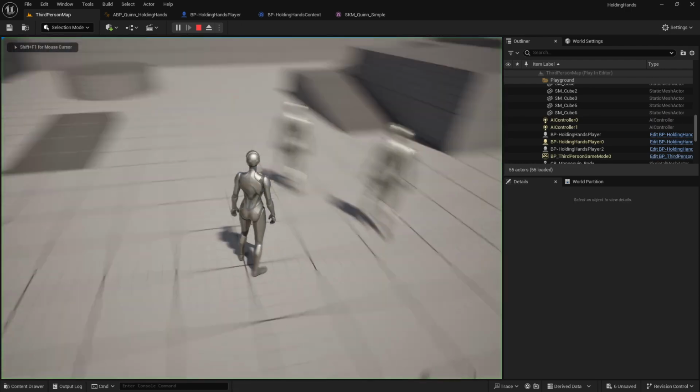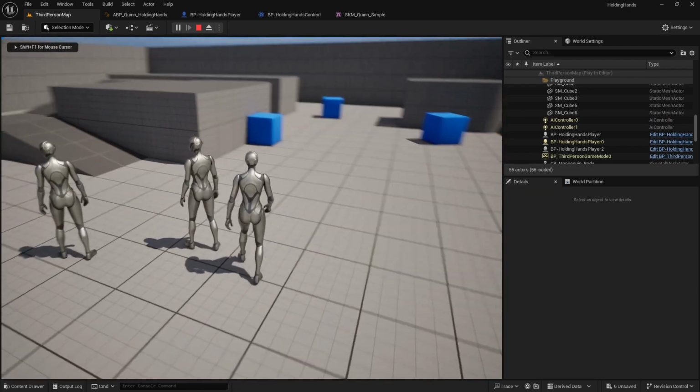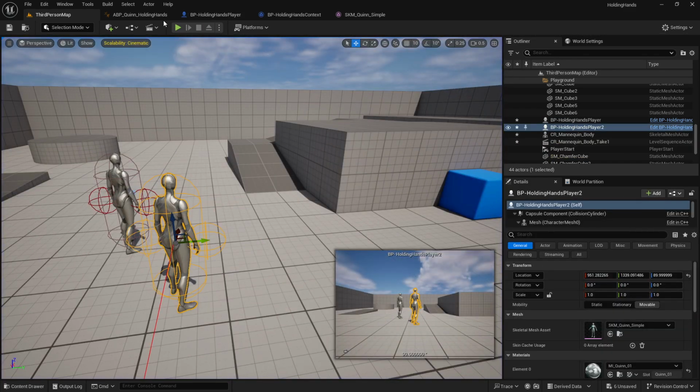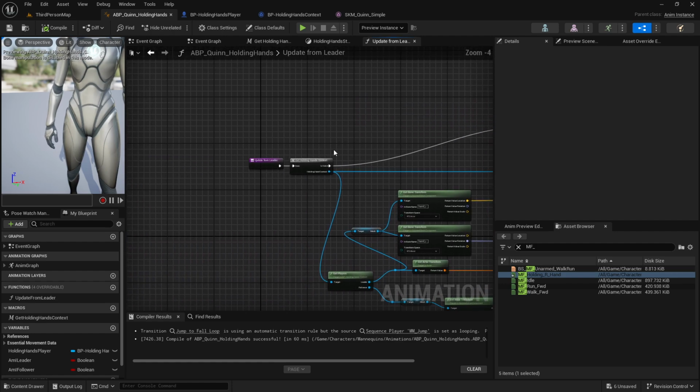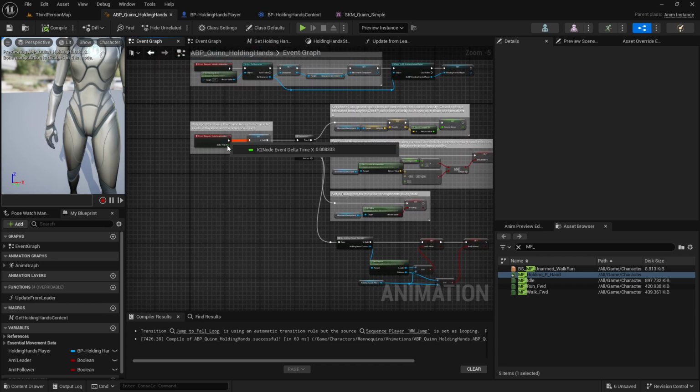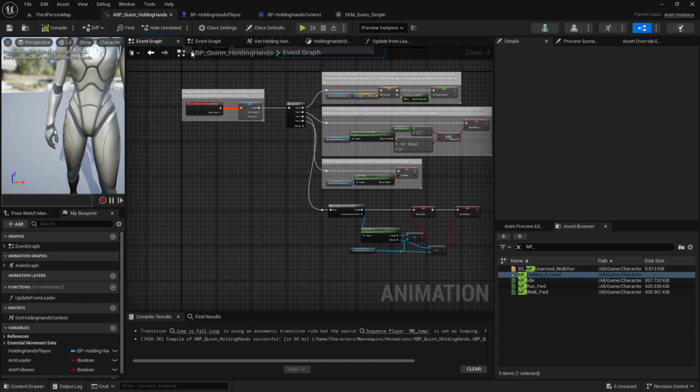Let's go and play. For example, if I go near here, nothing happens because we didn't call this function overall. So let's go to this event graph. So we are updating, so when to call this update from leader method.